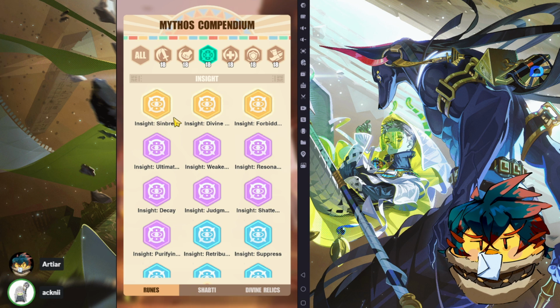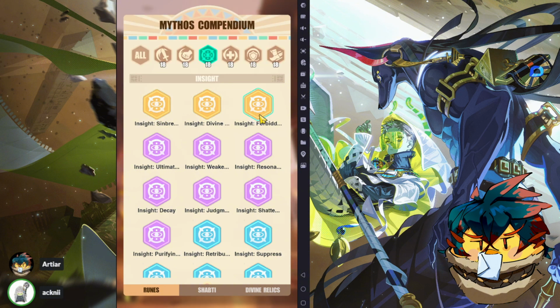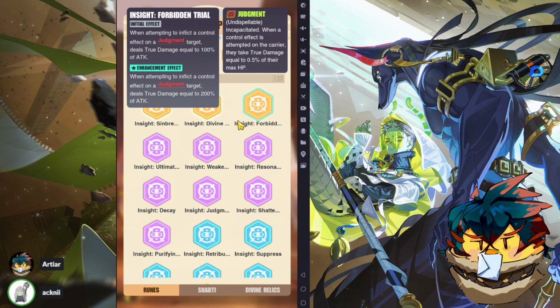Yeah. One of the runes that Insight has is that when you inflict a control effect on a judgment target, you deal true damage equal to a certain amount of attack, which is the Forbidden Trial. Oh, this one. Yeah, this one is good because if you do control, for instance, you pick someone like Pritzker and attempt to deal a control effect, his S3 can stun three times, right? Yeah, multi-hit. And every single time you deal true damage equal to 100% of Pritzker's current attack.